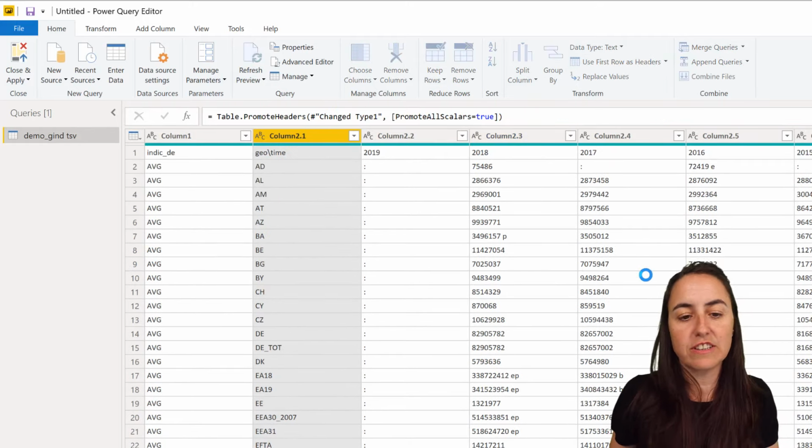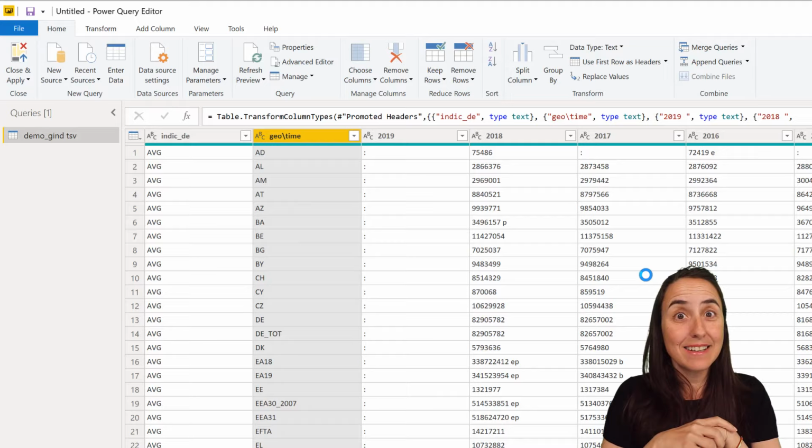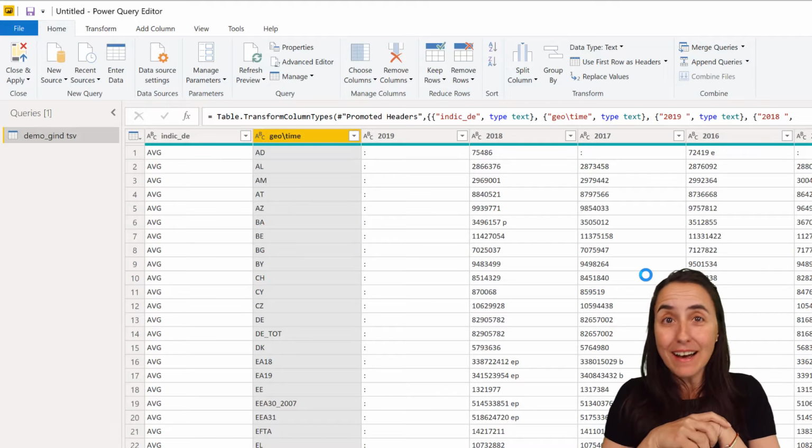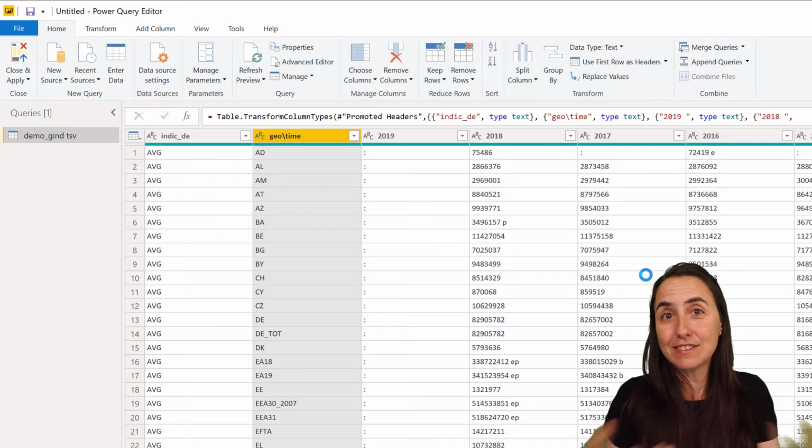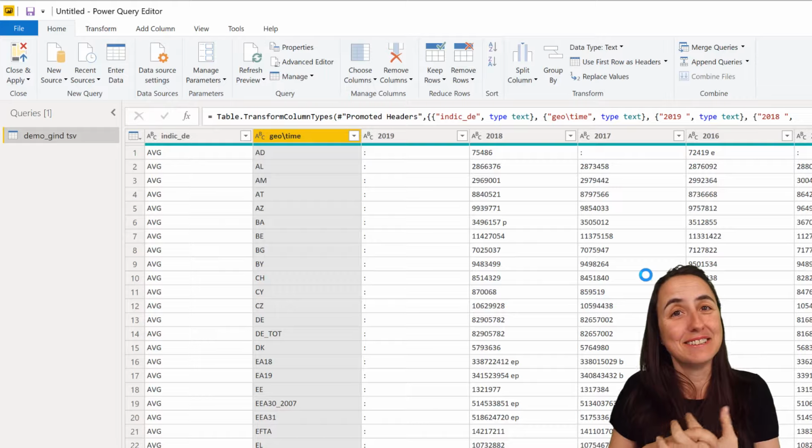Now the question is, do they change the name of this GZip file? I don't know. I will ask them. But if they don't change this, you won't need to go through the API to actually get the data. You can just grab that, which is quite neat, isn't it?